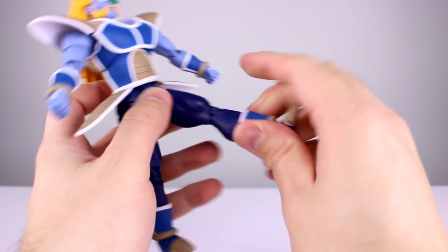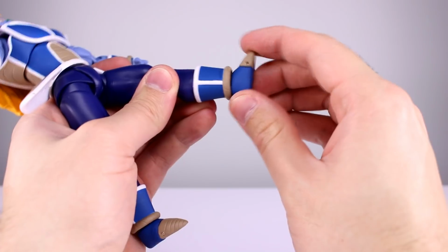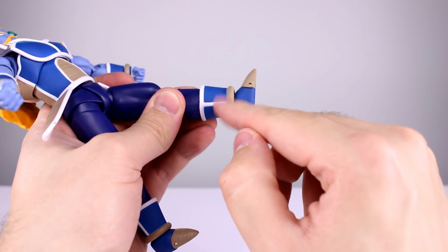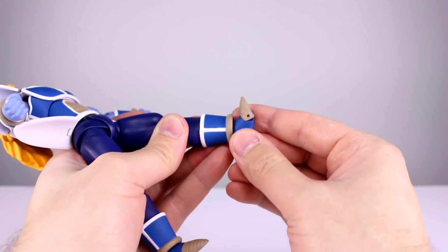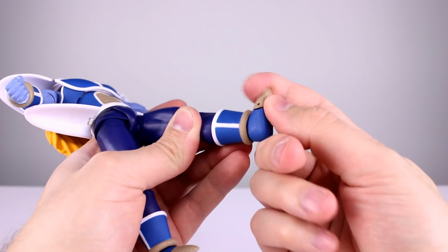not a good design. And then for the ankles, slightly different boots than Ginyu, but overall the same design. We have a little tiny hinged ball peg, which lets the foot move forward and back a little bit, very, very little bit. And then you can see there's paint issues with that. A little bit of side to side, but almost done. And then we have a giant toe hinge, which is too far back on the foot and has a peg, not a peg, but a lump sticking out on the front.